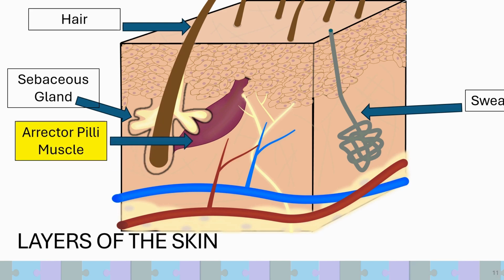Attached to each hair is a little muscle we call the erector pili muscle. So the erector pili muscle helps to create a more taut skin when needed. It is also really interesting because when you get really cold, this muscle tends to shorten or contract. And so what will happen is that hair will move when that muscle starts to shorten, and it causes those little goosebumps or that hair sticking straight up when you're cold or scared.